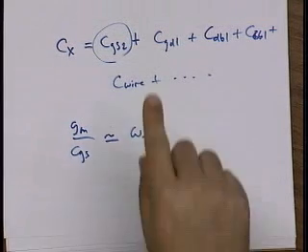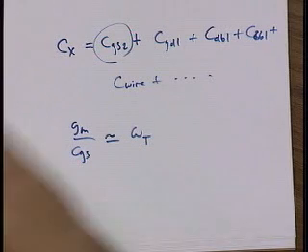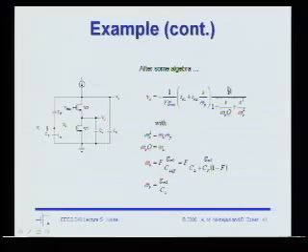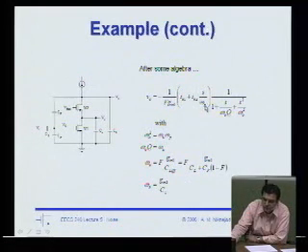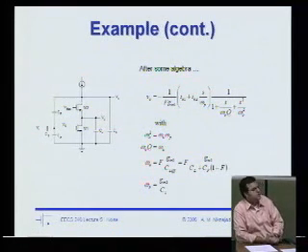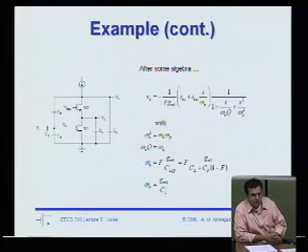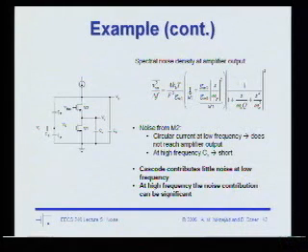Well, the good news is that omega t is a very high frequency, right? In a modern process, it might be 70 gigahertz. And that means that this noise term, IN2, is not significant. This term becomes equal to this term when you get to the frequency omega p. Let's say at the end of the day that when I design this amplifier, omega p works out to 10 gigahertz, okay, for the current levels that I bias it in. Well, that's great. That means that you have to get to 10 gigahertz to really see the noise of the cascode device, right? So here's a nicer, cleaner expression that really shows that.